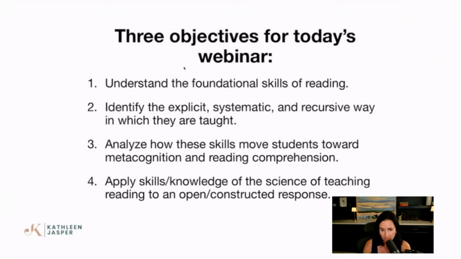We're going to analyze how these skills move students towards metacognition, and we are going to apply those skills at the end in a constructed response and open response. So many of you struggle with the open response, and that is normal. It's a very difficult task. You study for the multiple choice and you get it all down and you've got it, and then you get to the constructed response and you go blank. I'm going to show you today how to take what we talk about all throughout these multiple choice questions and apply all of that to the constructed response.